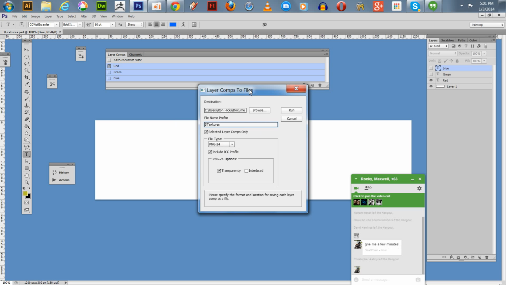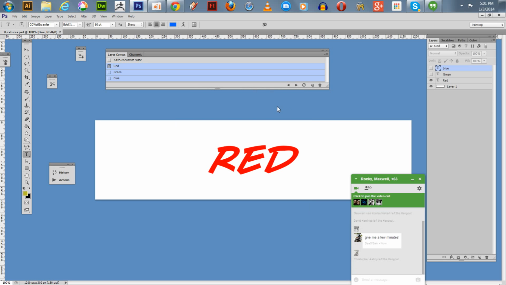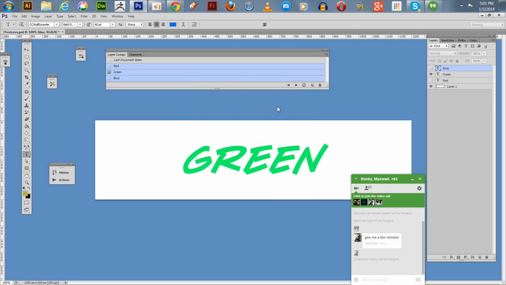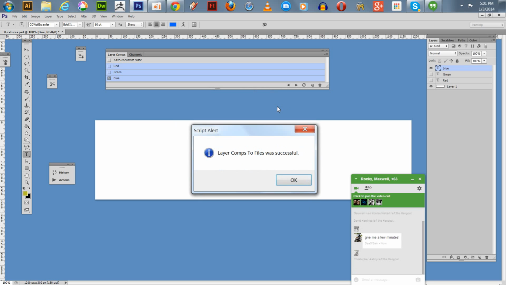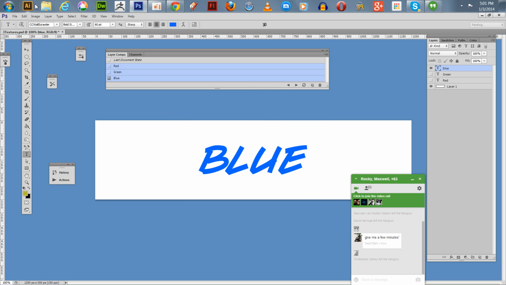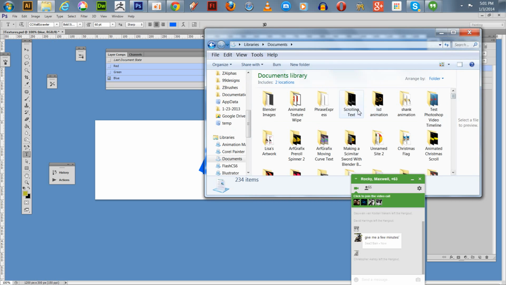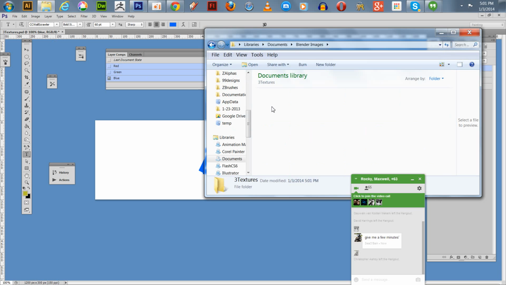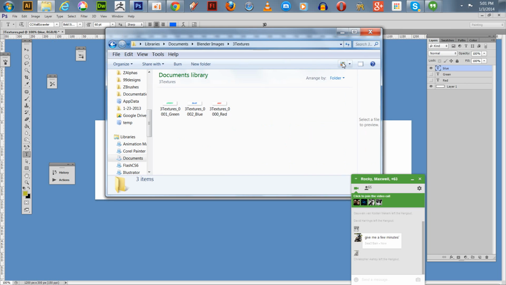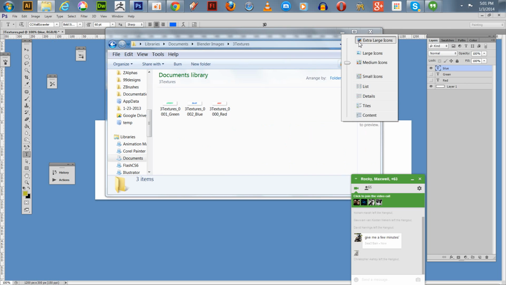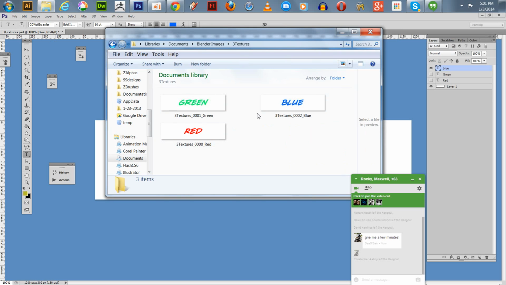And so we're going to get 3 different, well, you'll see. Okay, layer comps to files successful. All right. We'll go to that folder here, and we'll just double check. And lo and behold, we have green, blue, and red.